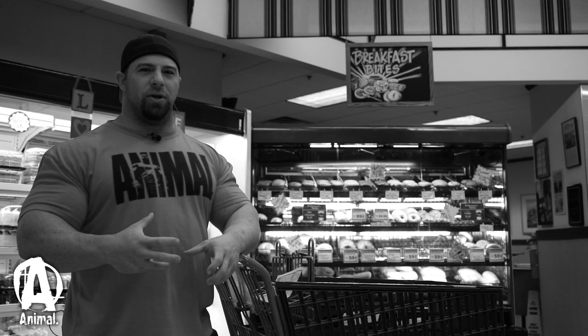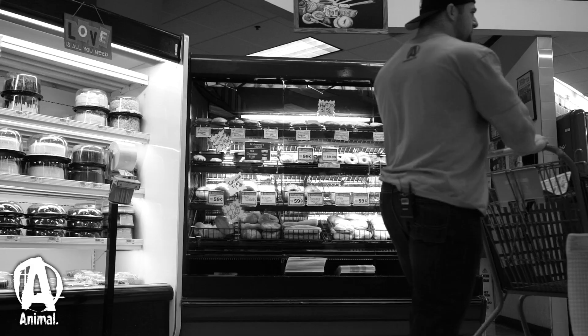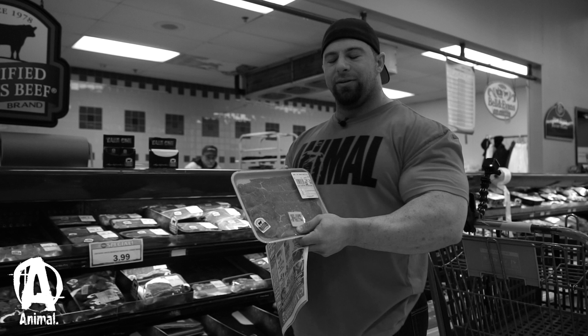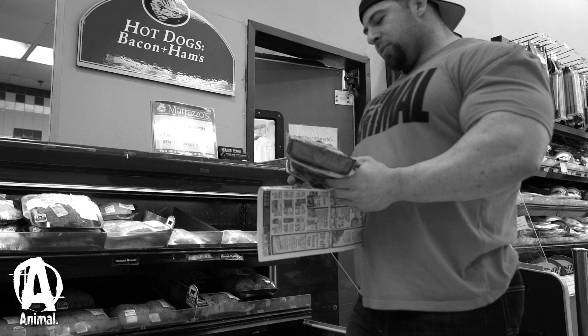My goal is to try to get a variety of food sources — proteins, carbohydrates, and fats. I don't want to stick to just one source; I want to get at least two to three options for each. Protein is going to be the most expensive, so I want to knock that out and see what's left for carbs, fats, and condiments. Beef round is a really lean cut at $5.99 a pound — I might not fit that in the budget, but if you can get beef under five bucks a pound, that's the better deal. Since we're trying to bulk, we can go a little higher in fat.